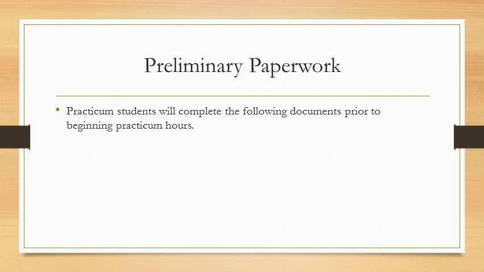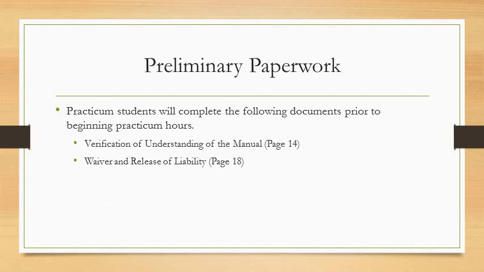I'd like to direct your attention now to the documentation necessary for field practicum. The preliminary paperwork is to be completed prior to beginning any practicum hours. Students on their own verify that they have read and understood the manual and sign a piece of documentation that can be found on page 14. On page 18, the student also completes and signs a waiver and release of liability.